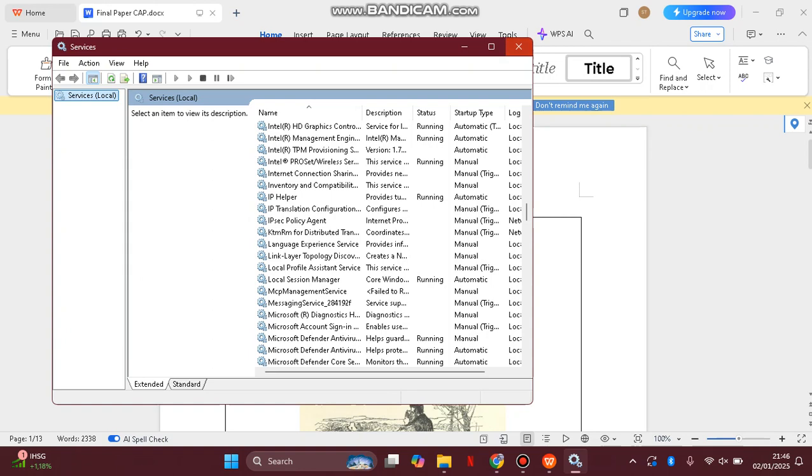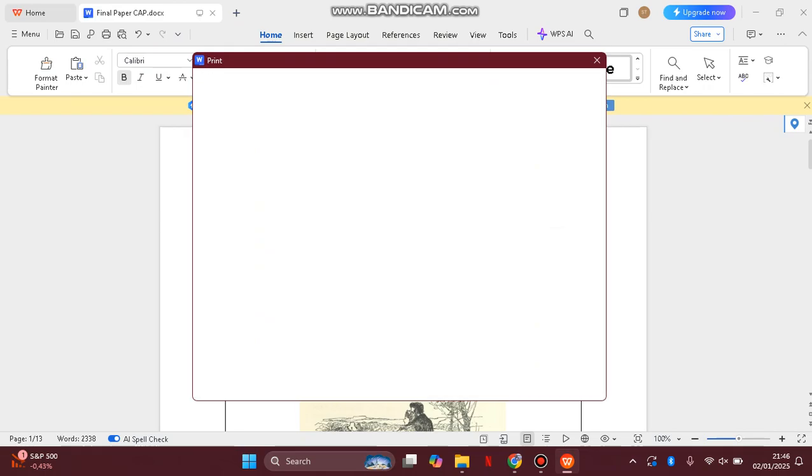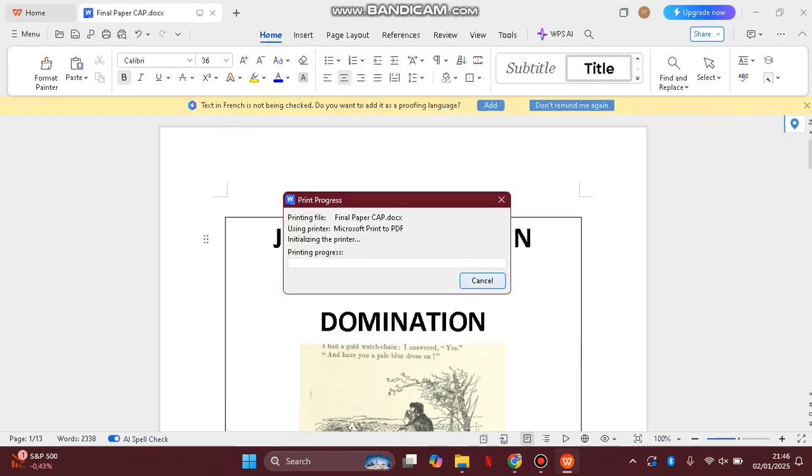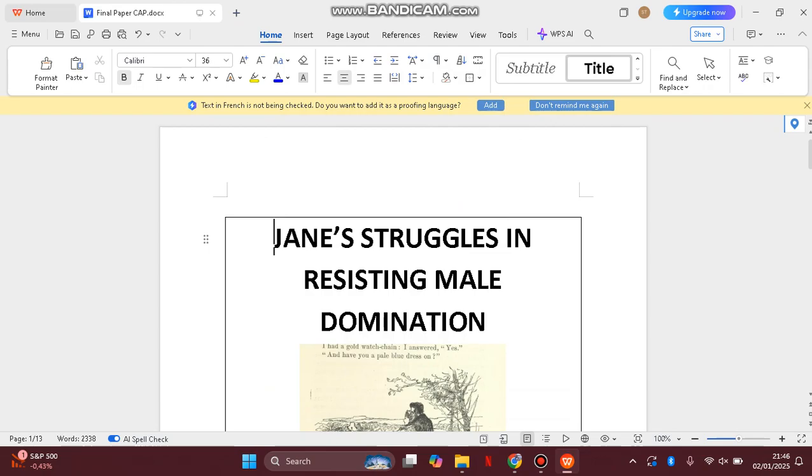Or you can also cancel directly from the application. You can go back to the application where the print job was initiated, such as this one, WPS or Word or Excel, and check if there's an option to cancel the print job within the application. For example, here I'm going to print this one and hit OK. You can see there will be this cancel button, so you can just tap on cancel on that.